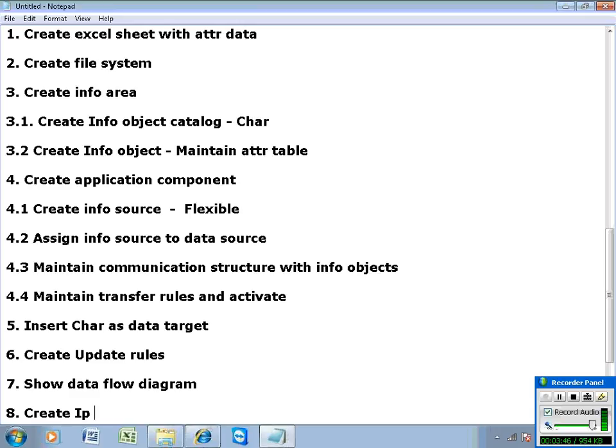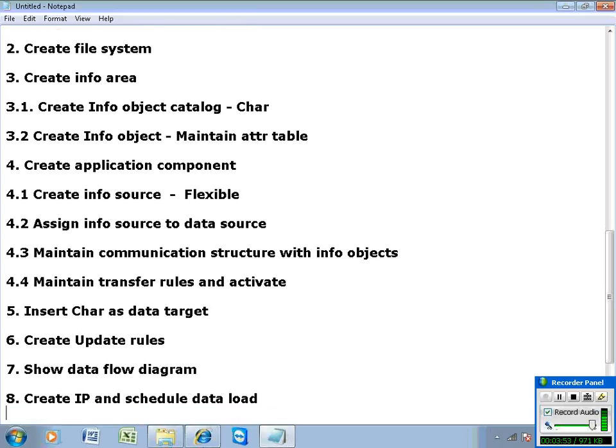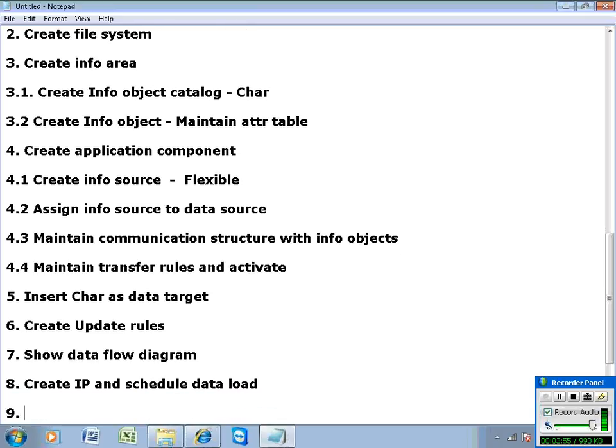Create IP and schedule data log. Monitor and see. So we are going to perform all this. Now let's see, cover this data.